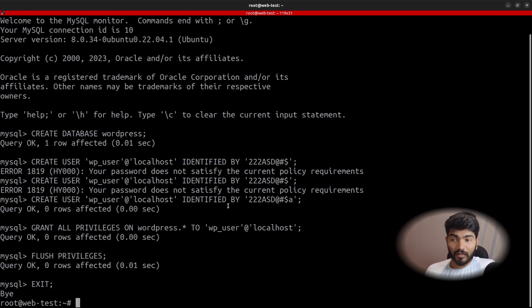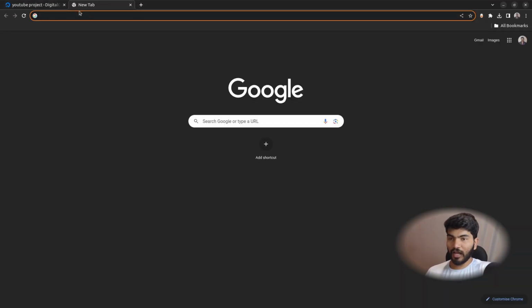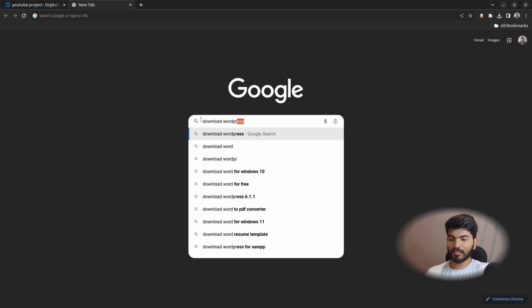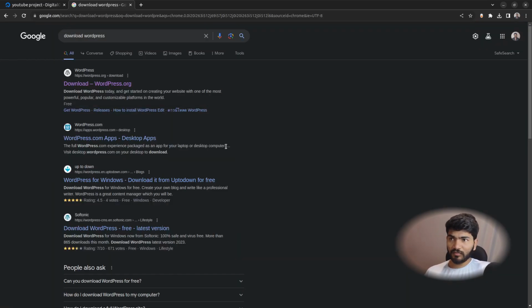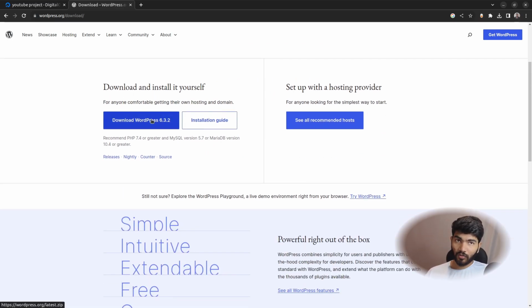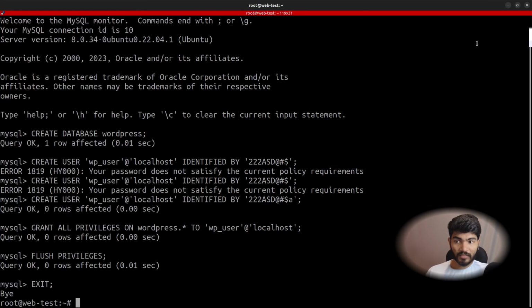That's all we need to do about the database. Now very interesting thing, right now the database setup is done, the Nginx is installed, everything is done. Right now what we need to do is set up the WordPress website. For this we need to download the latest version of WordPress. So let's go ahead, open the browser, open a new tab and type right here download WordPress. Okay, sorry for the spelling mistake. And you can see there is a first link called download WordPress. Either you can click on this download button, or you can use the smart way. You can right click on the button and say copy link address, then minimize it.